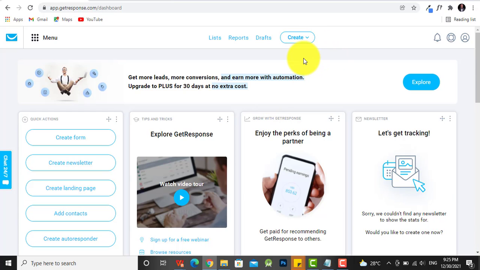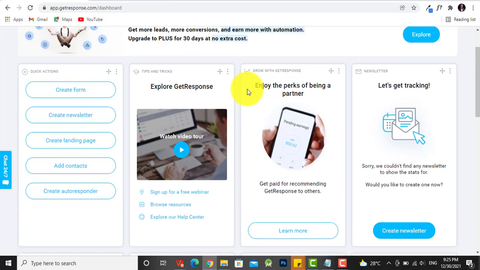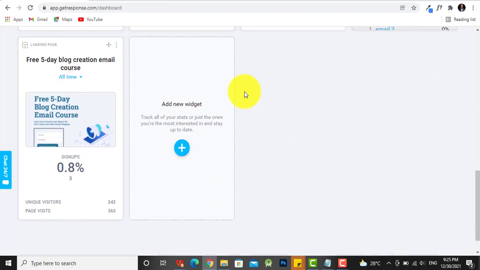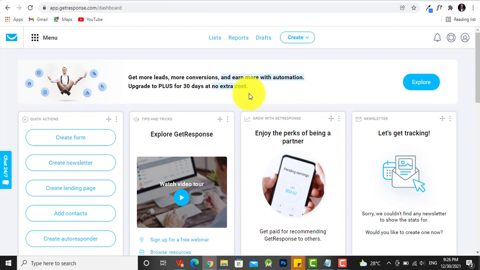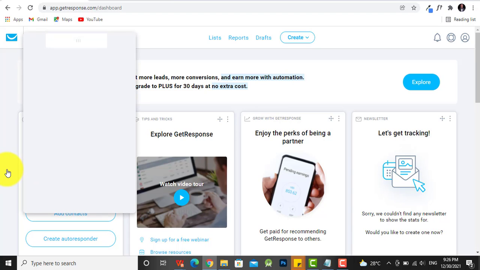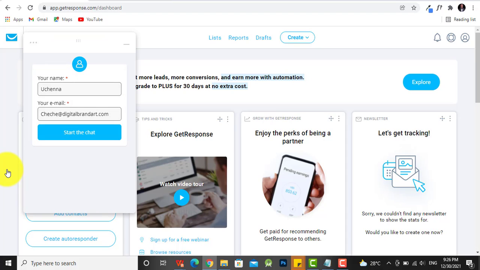First of all, you can look at how simple and easy to use this platform is. Now we can use this button here on the left hand side. By the way, if you have any challenges while you're using this platform, you can simply click on this blue button that says chat 24/7, and in seconds you'll be connected to technical support, who will help you glide through any challenges.